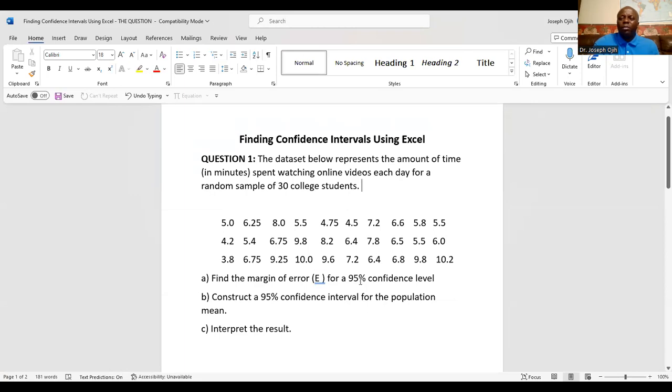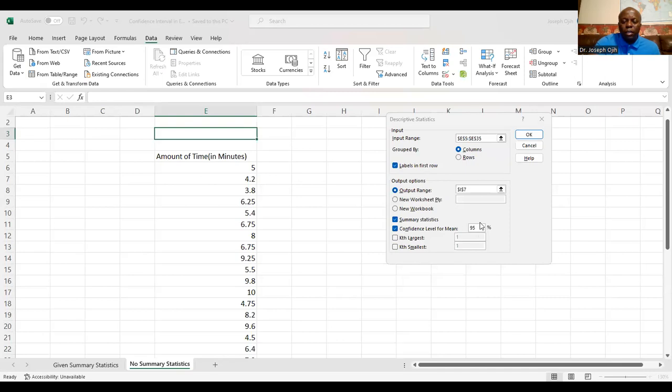So suppose I decide to do 99% instead, or 90. Let's say I decide to do 98% instead. I'm just trying to show that you can change the percentage if you want. So here in Excel, I'm going to change this to 98%.